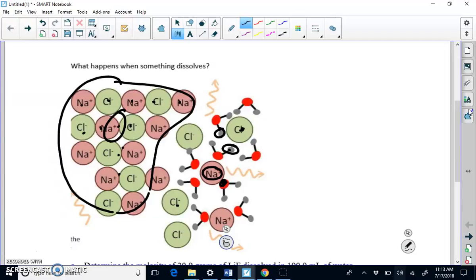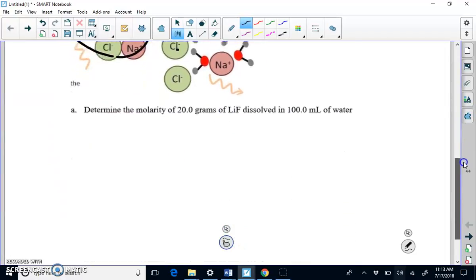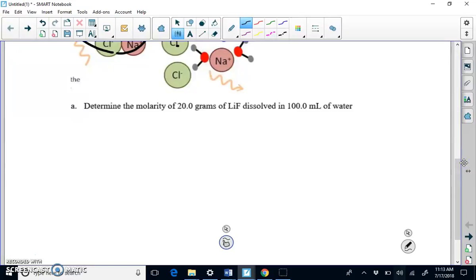Alright, so let's get on to using the molarity equation. In molarity, I'm going to write the formula. There are three types of questions that you could get, because there are 3 things in the equation. You could solve for M, you could solve for moles, which they'll usually then ask you to convert to grams, or you could solve for the total volume of the solution. And again, you don't know how many times I did this formula during the AP conference.